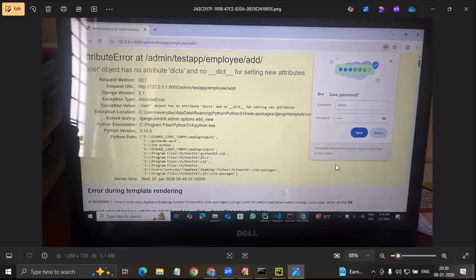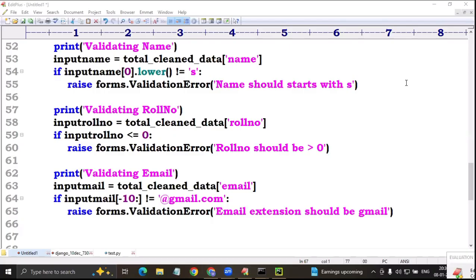I want to see the total code, then only I can tell what the problem is. Attribute error means a method is not available, but you are trying to call that method. That is, I know, Jahir, if you show the total code, your views, your forms, then only I will give the solution where the problem is.